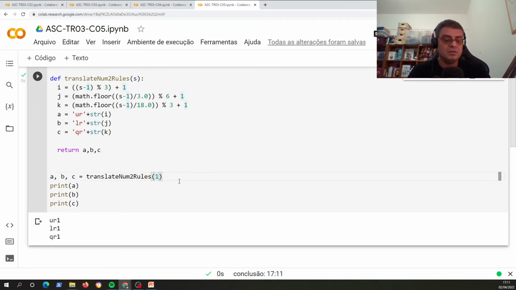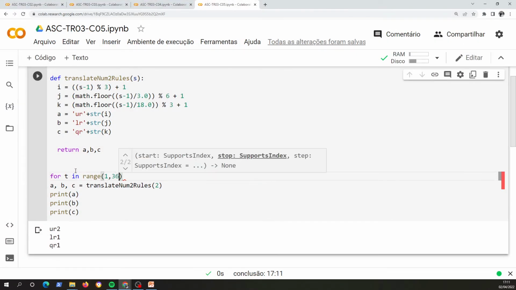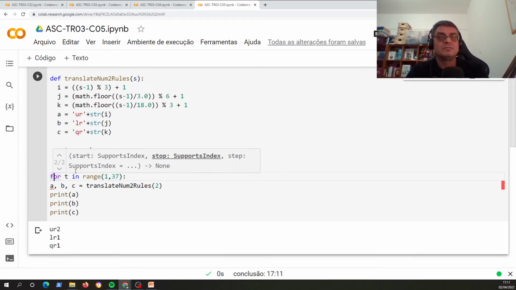So if I use this too, I can use something more interesting: for T in range from 1 to 36, 37. I will perform this.